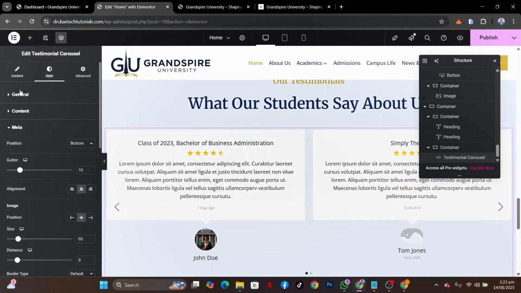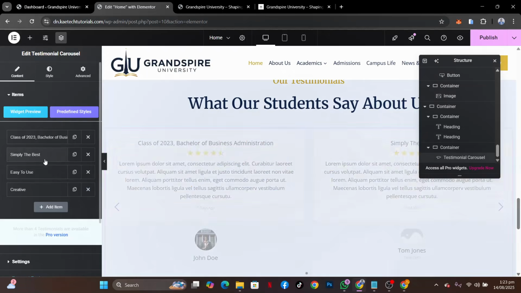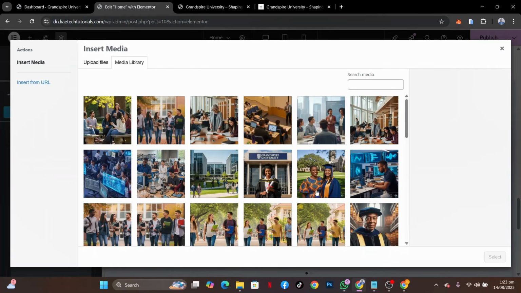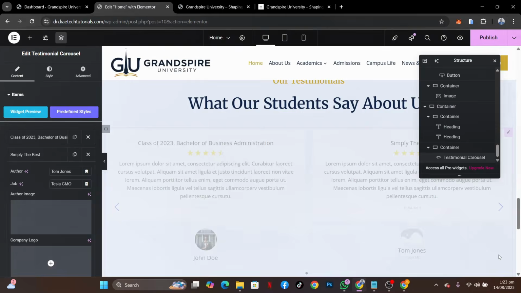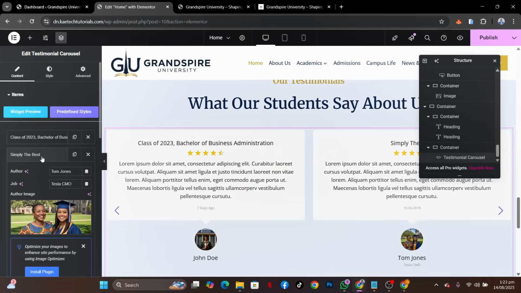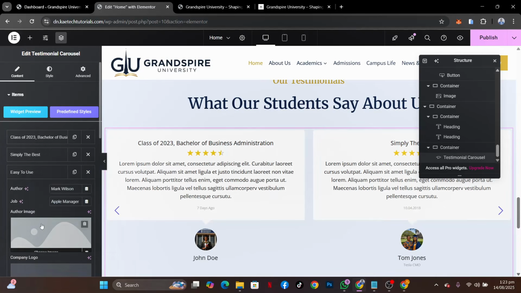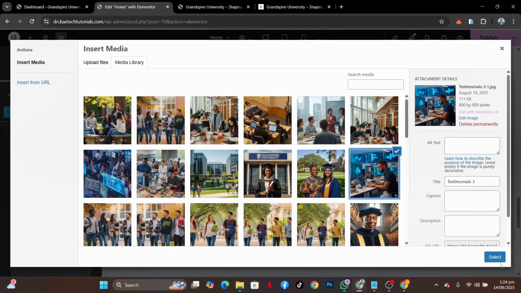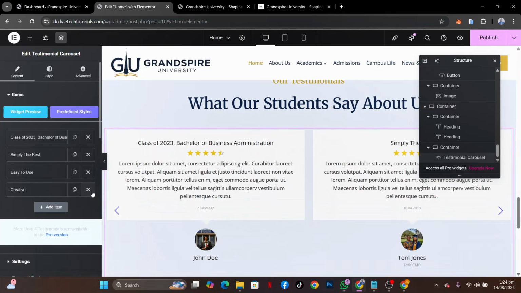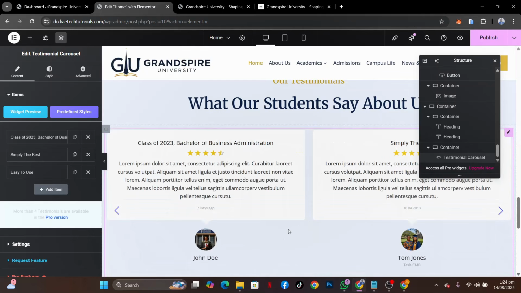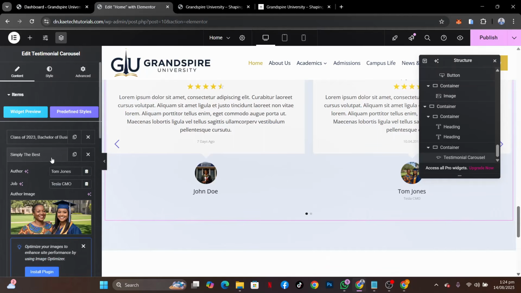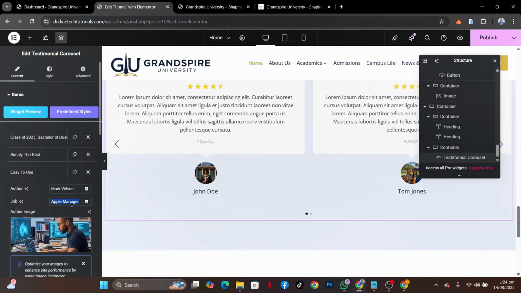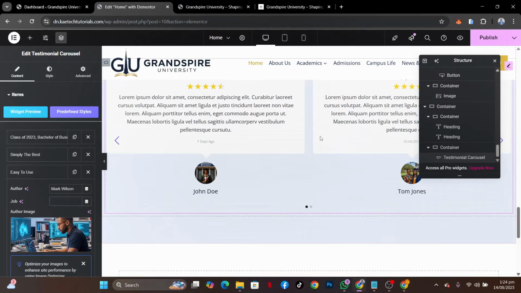So the second one also, come to here, this one also change the image. Okay, you can decide to change the image to maybe this person also over here. And you see, at the moment the image is square, it's gonna be round because of the border radius that you've given. And this guy also changed the image over here, and you have your testimonials done correctly. So over here, just remove the CEO from it. Over here, just remove this one from it, and you are good to go.